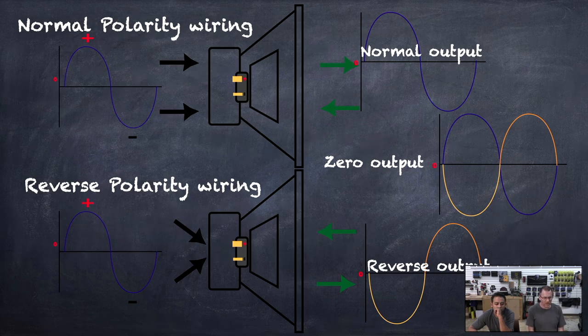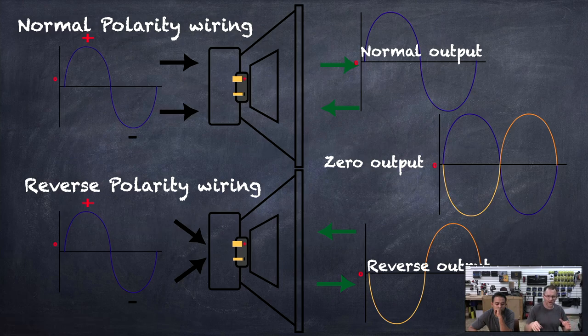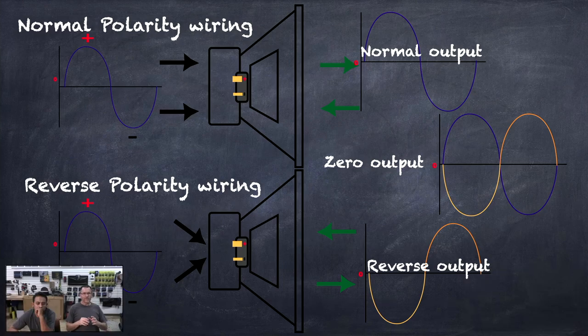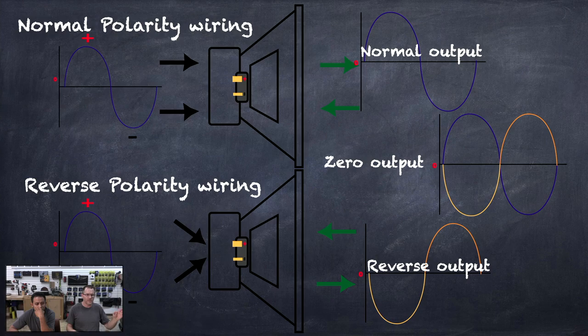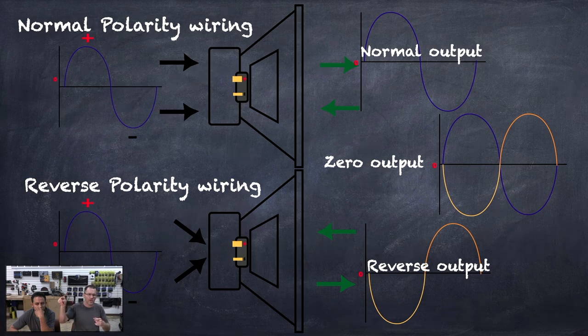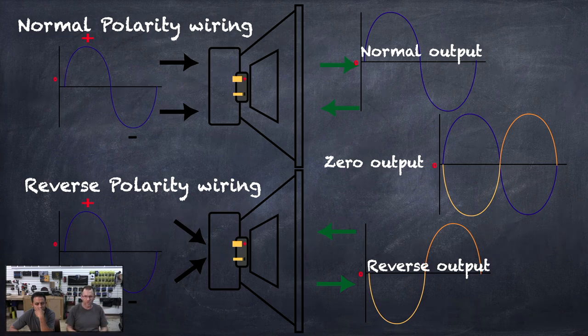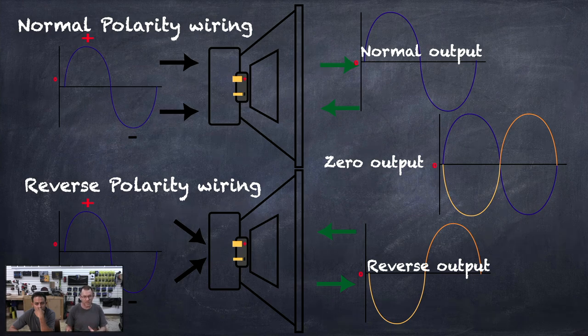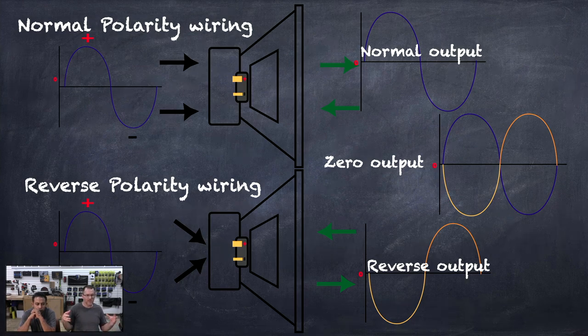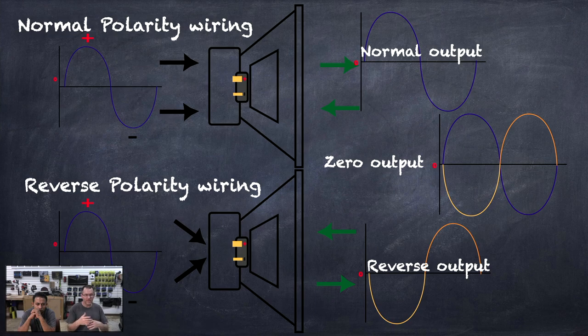Normal polarity wiring, reverse polarity wiring. At the top, you can see the normal wave comes up, comes down, and that is moving the way it's supposed to. In the reverse polarity, the sound coming is the same as the sound at the top, but the wires are crossed, and now it is going down and it's going up instead of going the opposite. When those two lay on top of one another, you're going to cancel them out. Total Ghostbusters crossing the streams. Most of you guys that have put subwoofers in cars can experience this or have experienced this by simply taking one of the subwoofers and hooking them up backwards. You'll go from having this tremendous booming coupling sound to having no sound at all.